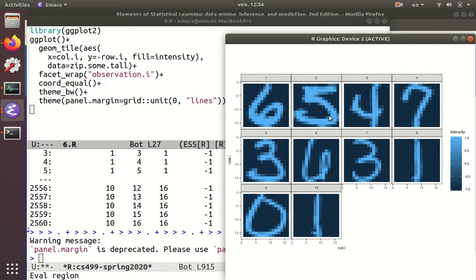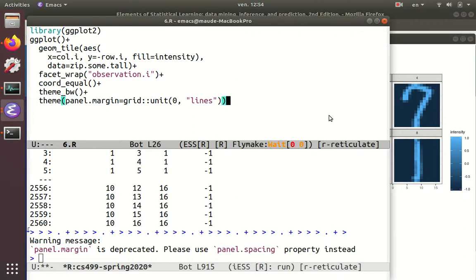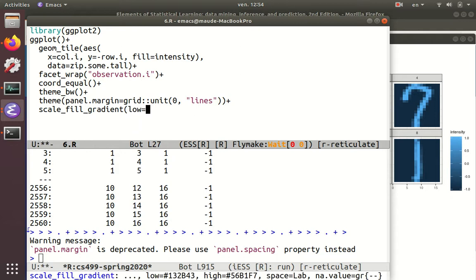I guess another thing that we might want to do is alter the color scale. So scale_fill_gradient. How about low equals white, high equals black.